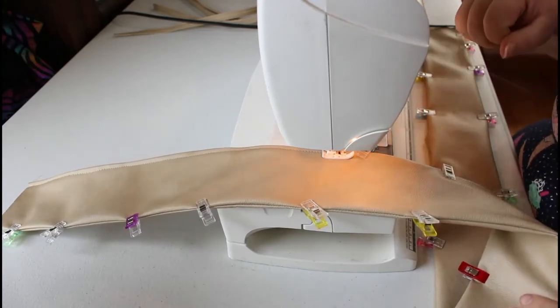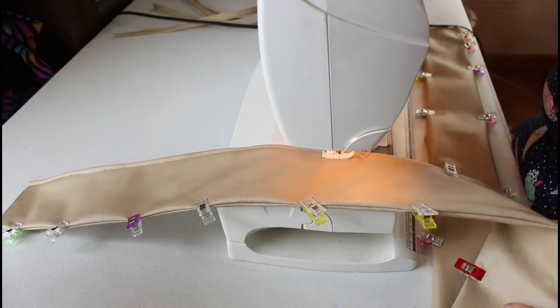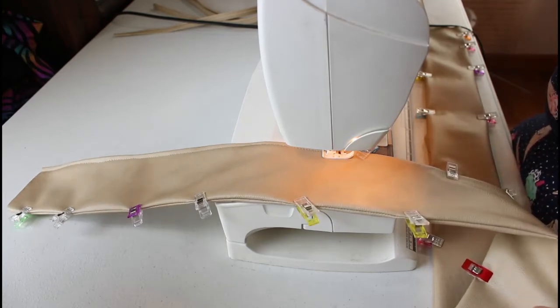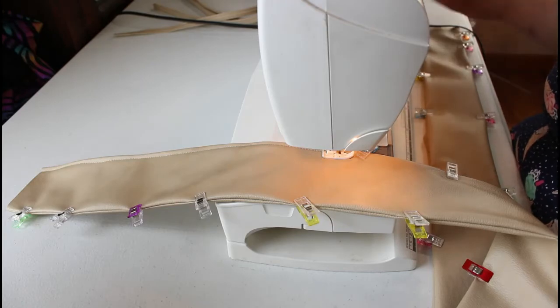So you kind of see what I'm doing. To save you the frustration of watching this entire process, I'm going to just go ahead and finish it, and then I'll come back with putting on our end pieces.